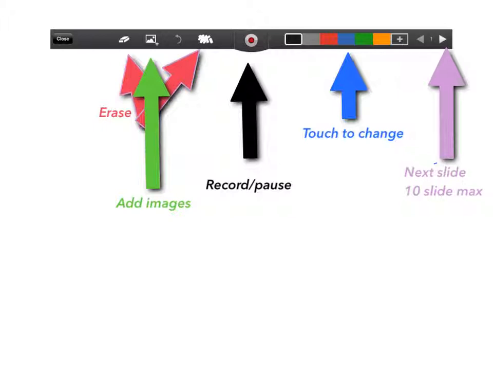This last one is probably my favorite feature. It's an add image feature. If you want to create a tutorial that already has steps of a process, already has practice problems on it, you can actually add images from an internet search. You can directly clip them in by doing a Google search, or you can actually take a picture of something that you have, whether it be a worksheet or an app that you have, screenshot it, save it to your camera roll, and you'll have the option to import it directly to your screen.